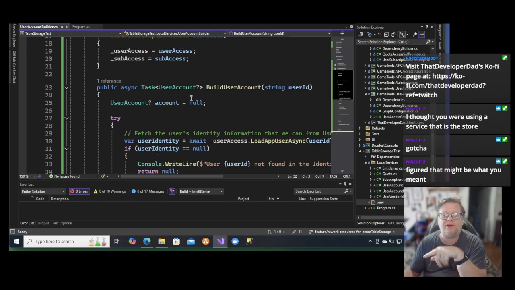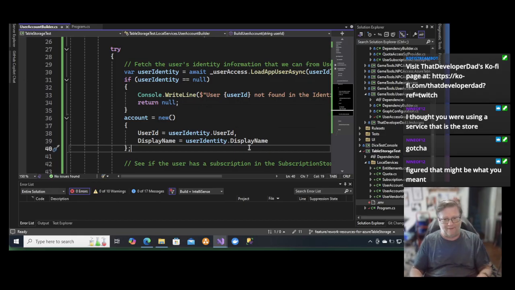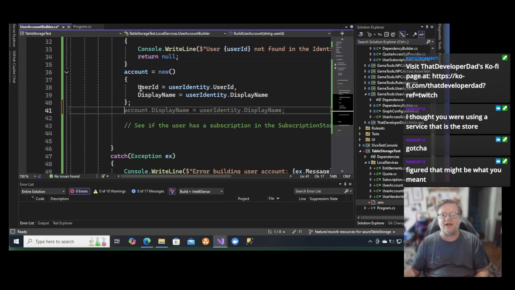where when it comes in to build this user account, yes, I'm assigning this stuff, but there's another thing I can assign here before I even get into setting up the subscription stuff.